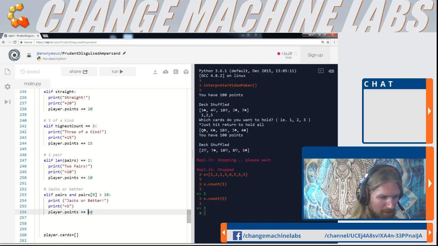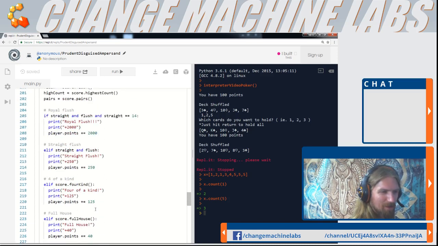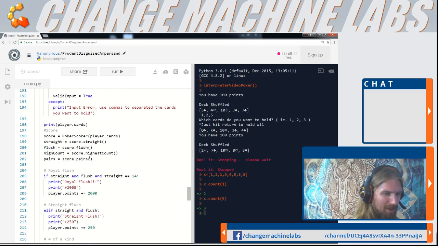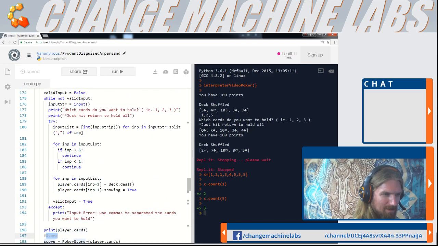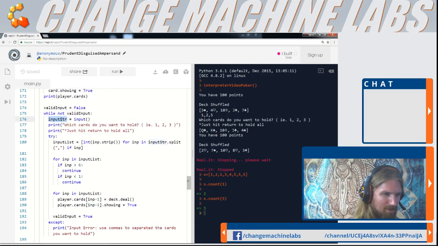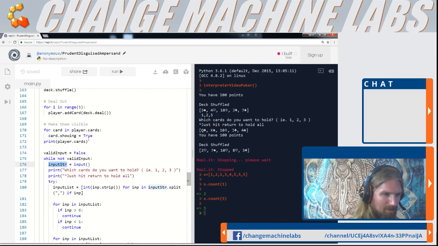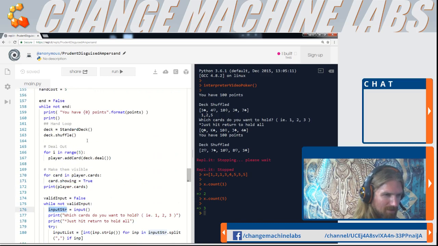We've almost got a working poker game here. Okay, so that should score. One thing we have to do for each hand. So we have to decrement our points. So when we first start, you start with your number of points. That's out in this while loop. You have X number of points.